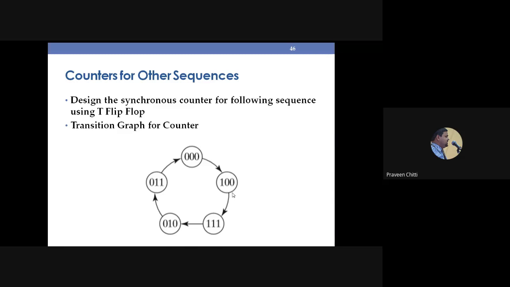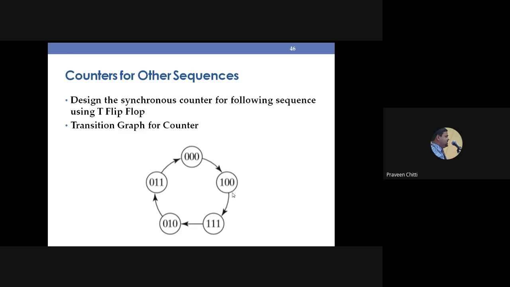So I have given you one example here. Can anybody tell me what this particular counter is doing? Yes, Namita? They ask you to design this counter using T flip-flop, and already state diagram is given to you. So what can you understand from this state diagram? Yes, Namita? Yes, sir. What is this counter doing?